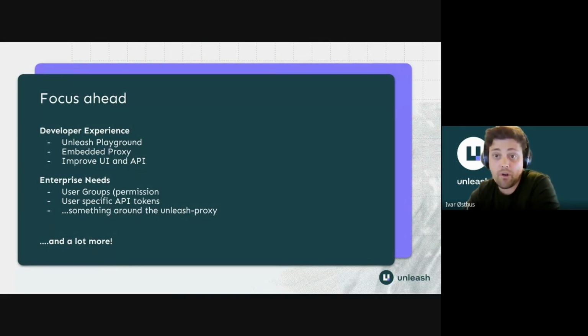We have a lot more ideas around how to improve the UI itself, but also the API side of things. A lot of the things that we have done on the UI this quarter have allowed us, and we have planned for how we can bring a lot of these queries all the way back to the API to scale it even further. So we can not only do very fast filtering on the front end, but we can also limit what we actually present to the front end. That makes sense for the future.